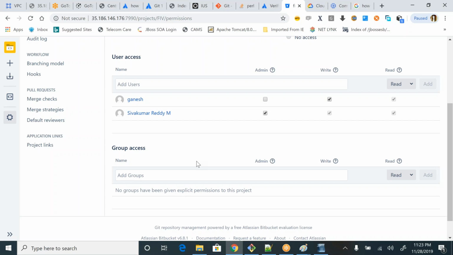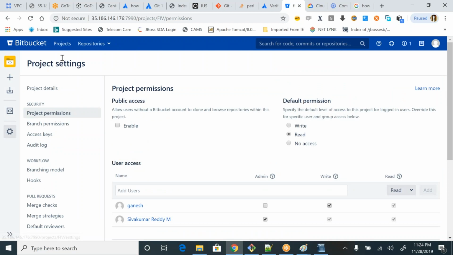from tomorrow onwards. Tomorrow I'll show you how to install Bitbucket, but everyone need not know how to install Bitbucket, because in our companies there will already be Bitbucket servers. You need not understand that process until you are going to be a Bitbucket admin. But I'll just show you how to create it. It will take some 15-20 minutes, or else I will create a video and upload it for you, and we can start using this just like GitHub.